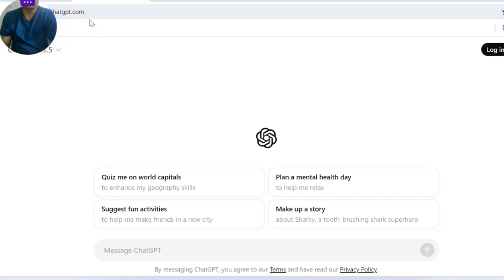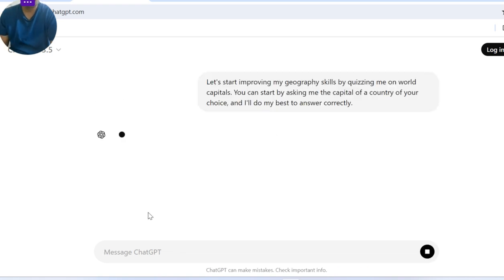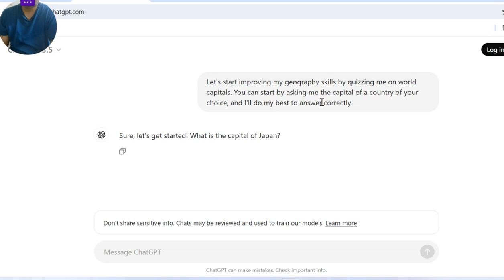Going to go to a site called chatgpt.com, and you can either log in with your Gmail account, or it'll open up this site for you. This is the prompt place where you put your prompt message to ChatGPT. Here it gives you an example, you can look at some examples here. What is the capital of Japan or something like that?